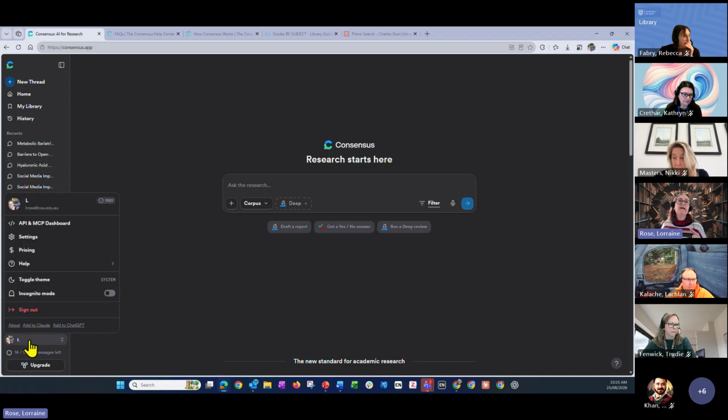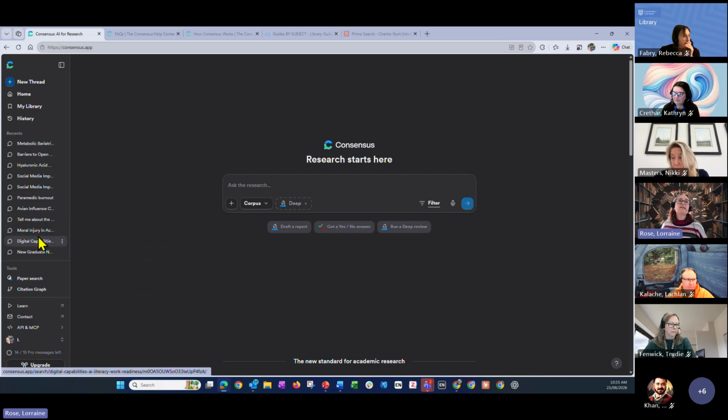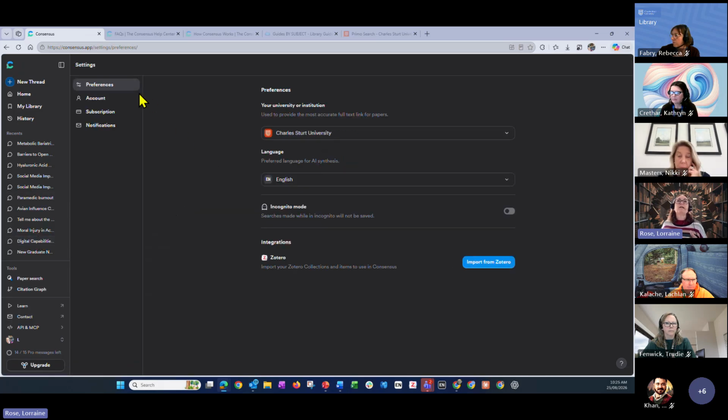And if I click on that and then go into the settings, this is where I'm going to set it up to make sure I'm linked to Charles Sturt University. So here under University or Institution Preferences, I've put Charles Sturt. That's a good thing to do. Now, the other thing in the bottom left corner is there's a Learn link, and this can take you out.